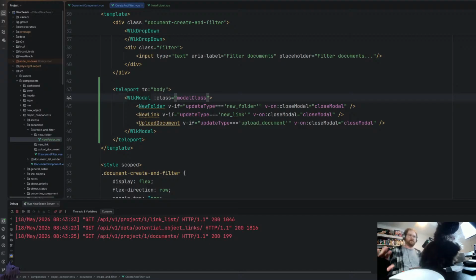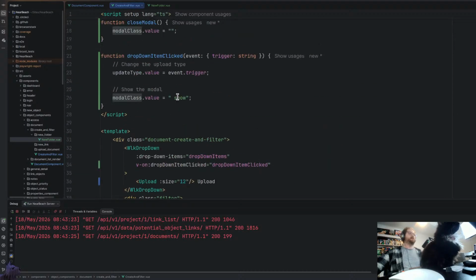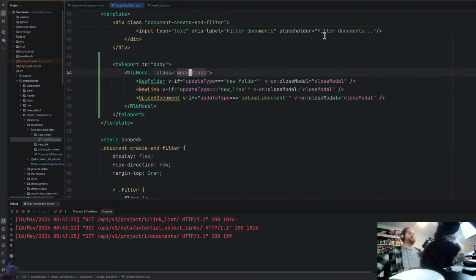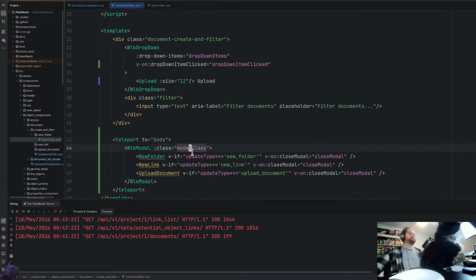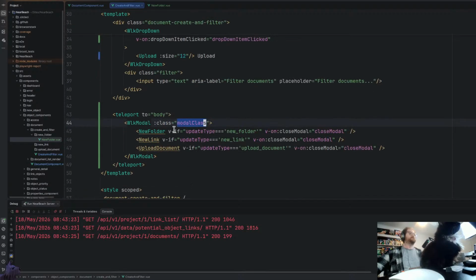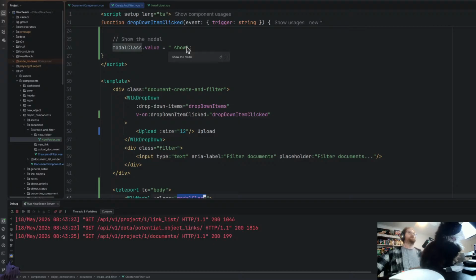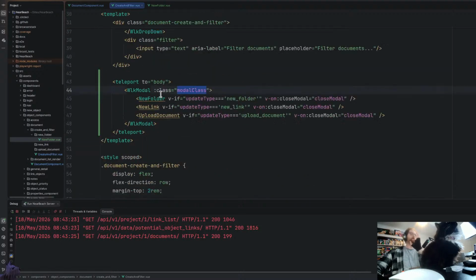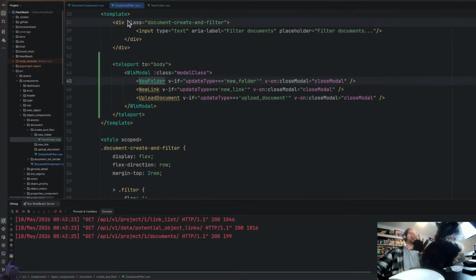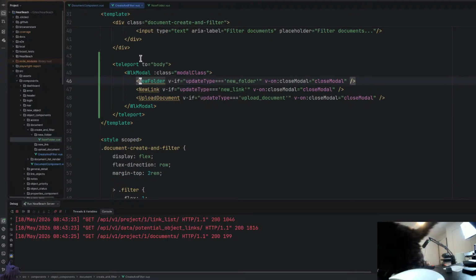However, for the moment, we're just going to get the modal out, have it look nice, and then figure it out. So we've got the modal class. We're passing everything down that we need. Show, oh, how big did we want to actually show this? I'll figure that out. All right, I'm thinking way too ahead at the moment. Right now, I just need to get stuff out there. So we need to import this.